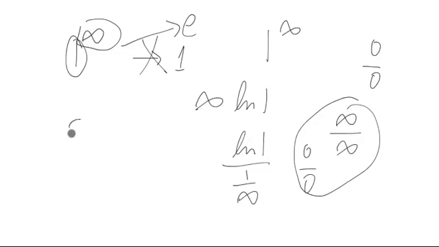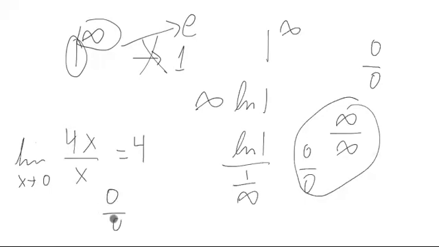For instance, what if we had 5x over x and we're taking the limit as x approaches 0 or infinity? Either one would be in either case. Notice what happens here. This limit is 5. Yet if we just change that 5 to 4, guess what the limit would be? It would be 4. So this tells us a 0 over 0 situation could be 5 or 4 or anything, really. Same thing with infinity over infinity. It could be anything. So we have to do some limit work to see what these are.